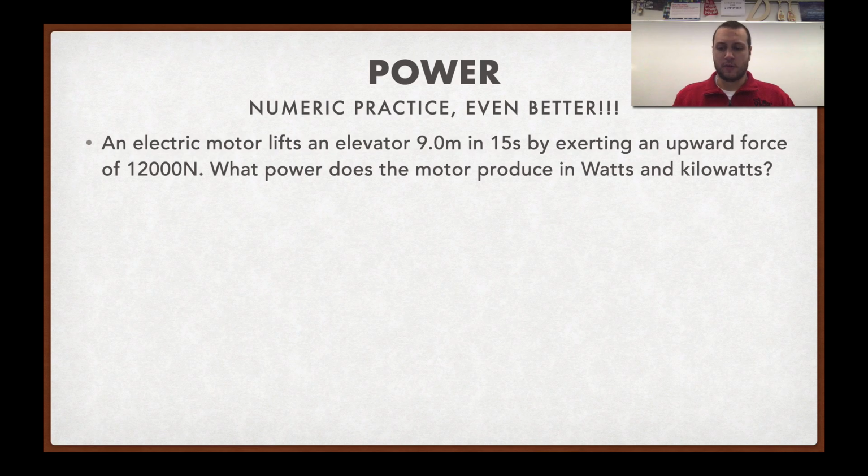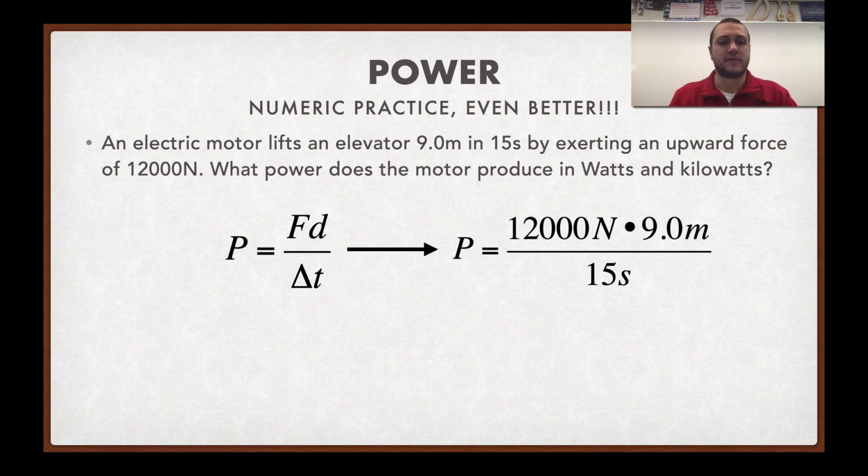Okay, welcome back. So here's how we're going to go about solving this problem here. We're going to use our formula for power, but now we're going to be able to break down work into force times displacement because we know a force and we know a displacement. Notice even though we're doing vertical work here with mgh, we know the upward force that is exerted is 12,000 newtons. So because of that, we can just use F instead of needing mg here. Now, when we plug in our values, we have 12,000 newtons of force, we have 9 meters for our displacement, and it took 15 seconds to accomplish this.